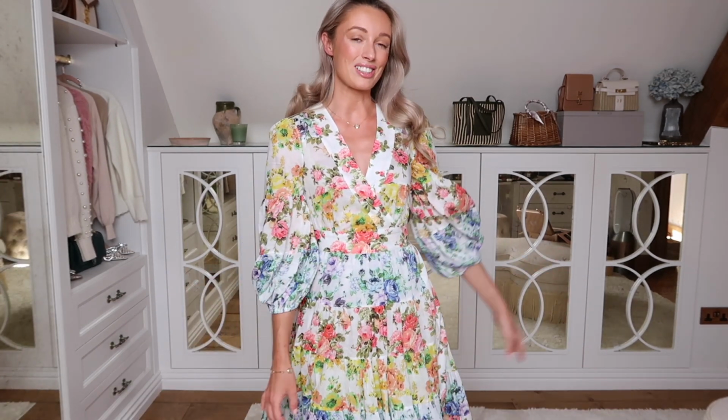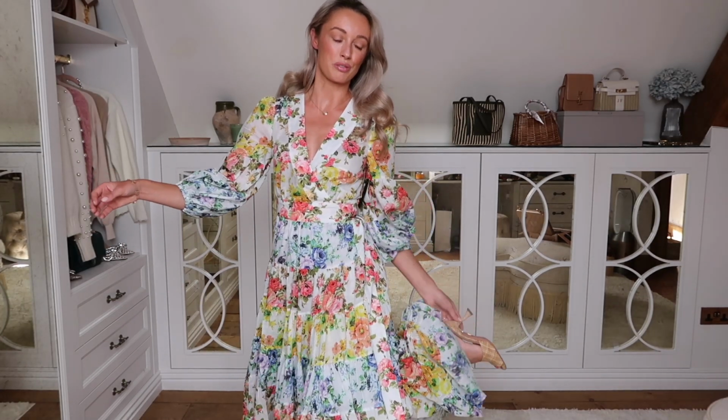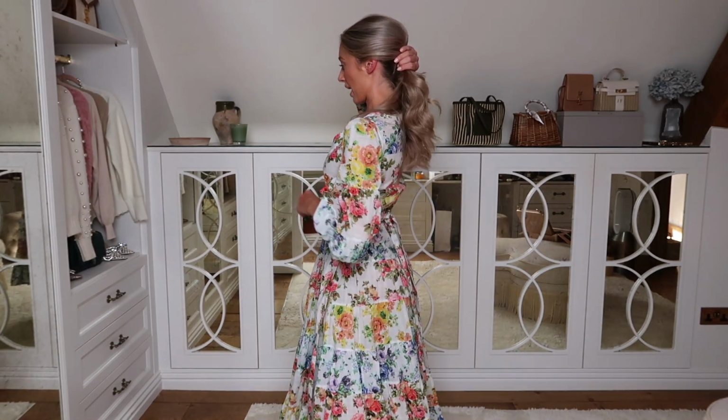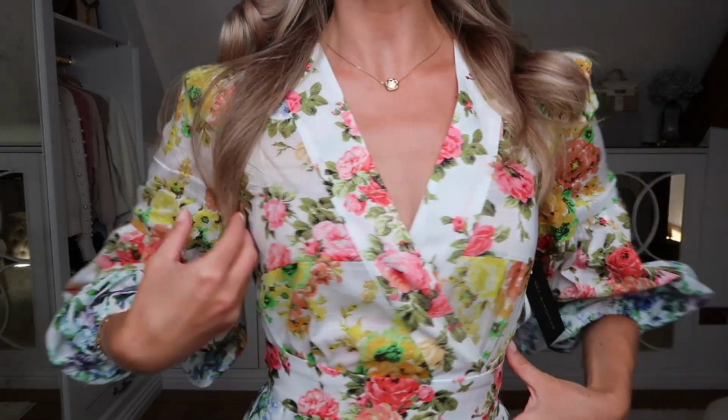This is a very, very Josie dress. Perfection. Really easy to wear fabric, and it did steam very easily as well. I steamed it this morning. Yeah, I'm in love with this. This is a definite keeper, and it pairs very beautifully with my little Aquazzura raffia heels, which again I will probably end up wearing tonight. Hopefully this will look good with my hair scraped back. I think the dress does the talking. That V-neck. Oh, the fabric is so beautiful. This is a definite winner.